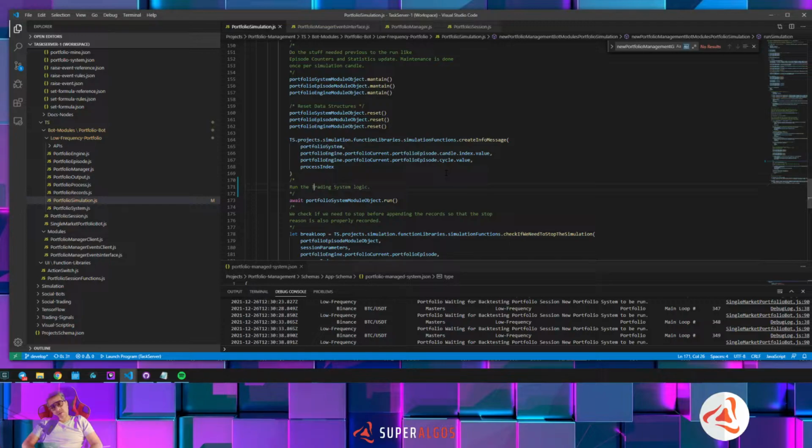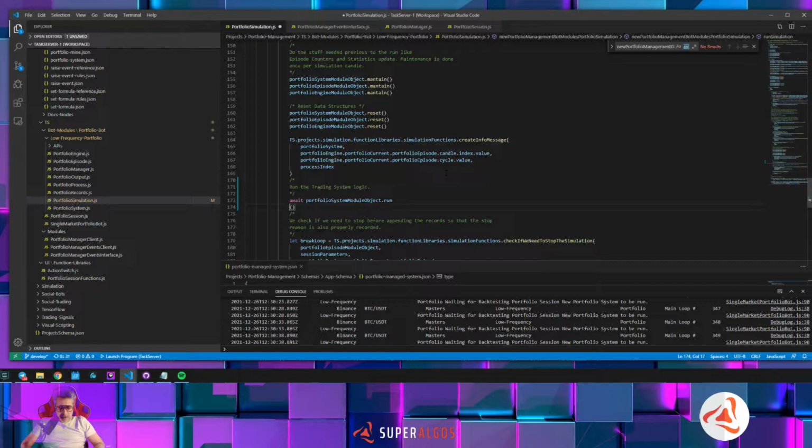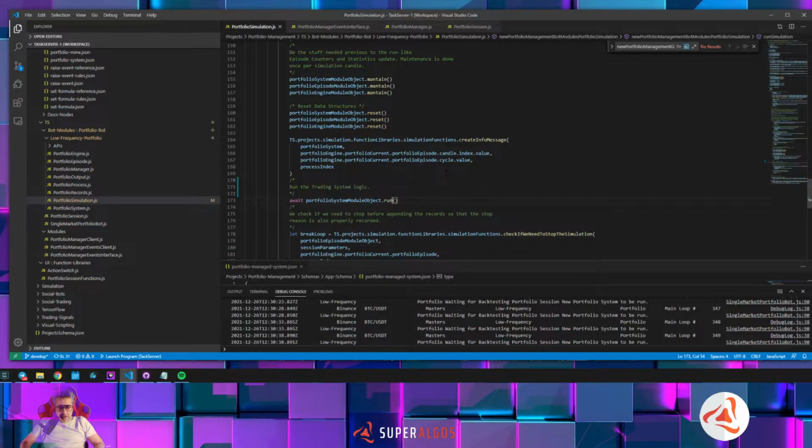At this run, we might be calculating stuff regarding risk management. So at this run, this run needs to happen, and then I can think about synchronizing this with the trading bot.